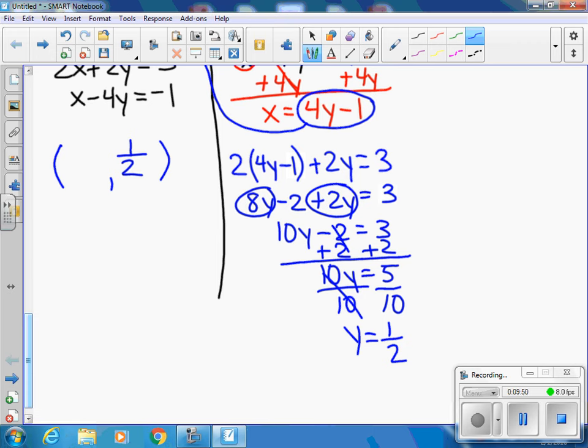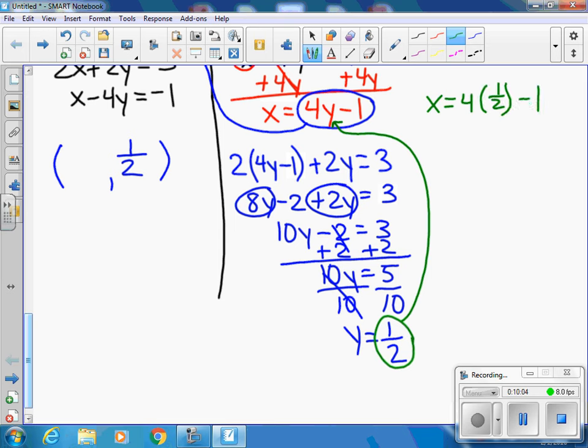All right, so now that 1/2 value is going to be what I substitute back up here into my expression to figure out my x. Okay, so now I get x equals 4 times 1/2 minus 1. And lucky for us, 4 times 1/2 works out nicely. Half of 4 is 2. And 2 minus 1 is going to give us 1. So the x value is 1. So when you put that in your x value spot, your ordered pair is the 1 and 1/2 values. Right? And if you wanted to check it, you could. It would work itself out.